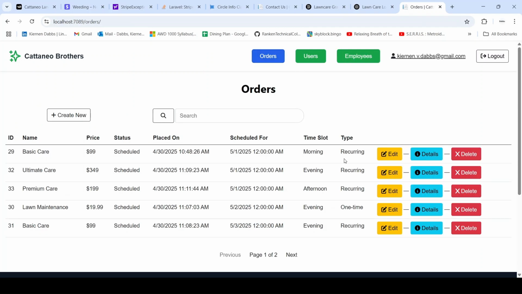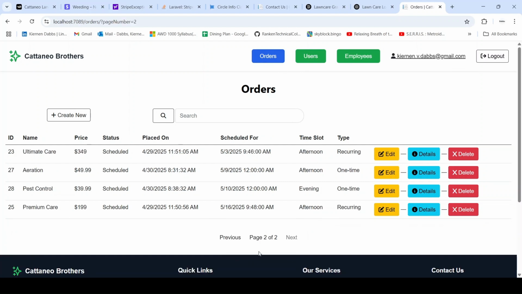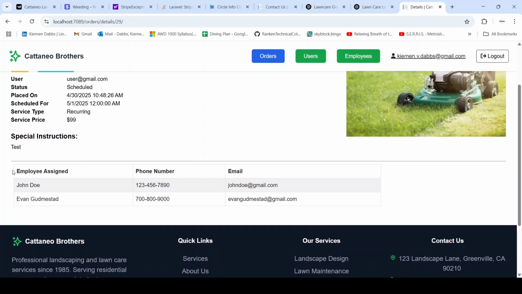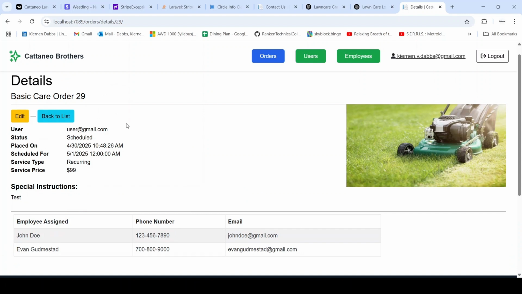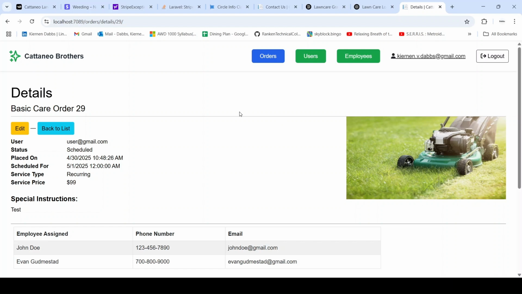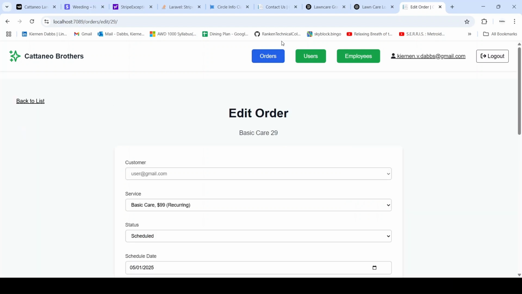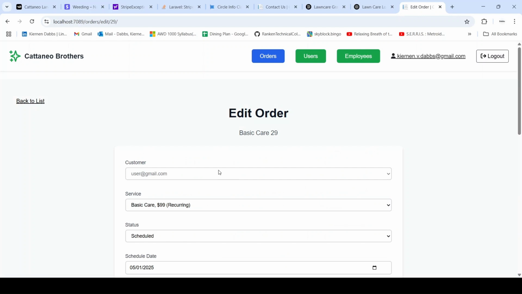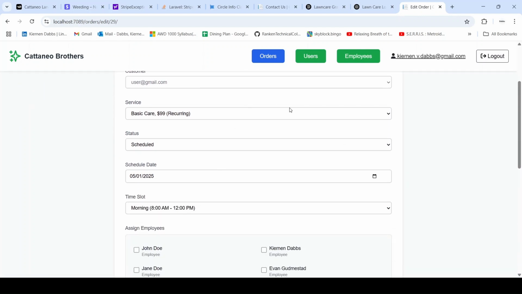So at the moment, there's also tons of orders, and so if I look at the details, they will also see the employees that are assigned to them, as well as a ton of information about the order itself. And you can also click this button or go back to the controller itself over here and click edit here, and you can edit the information.